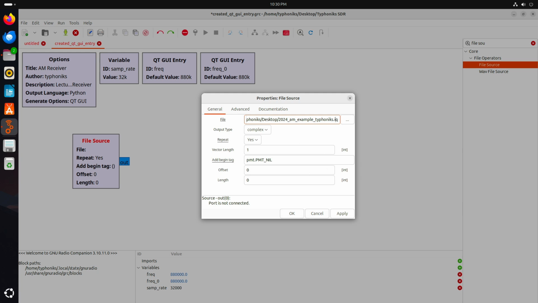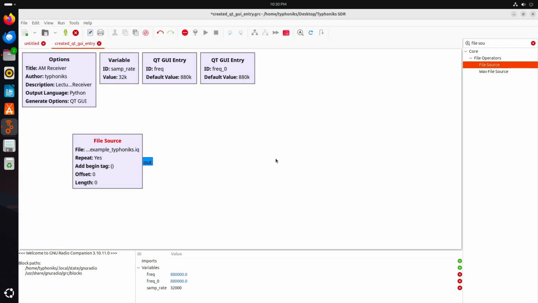You might notice a warning at the bottom of the properties window saying the port isn't connected. Don't worry about this for now. We will address it shortly. At this stage, your properties window should look similar to this. Once everything is set, we will click on OK to close the window and return to the workspace.